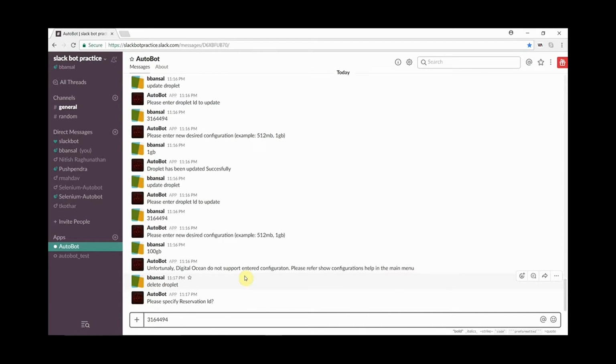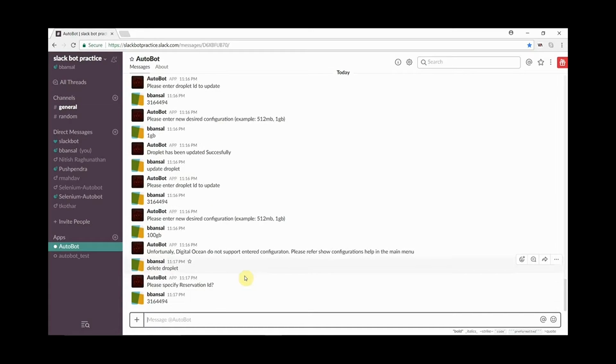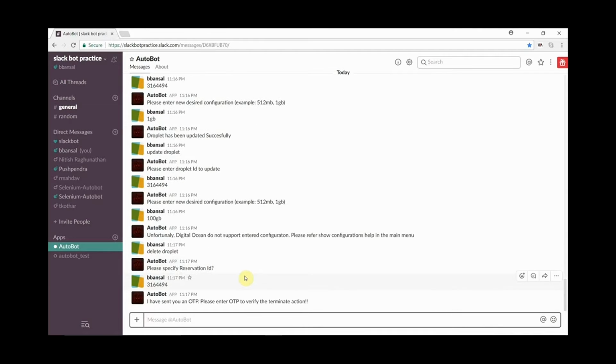Again, it will ask me for a specific ID because it is possible that the user has a lot of reservations and each reservation has a different ID. Now, for delete reservation, we have an additional check in which we ask users to provide an OTP. This is an additional check because delete is a scenario which should be guarded against, since the user can accidentally delete.